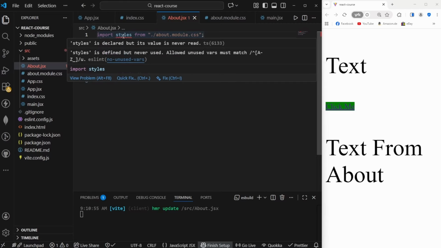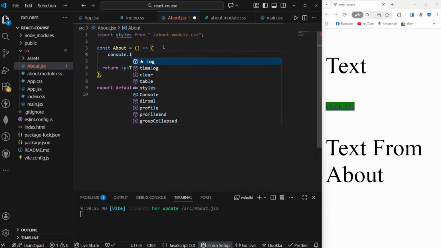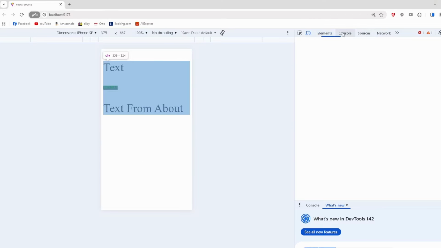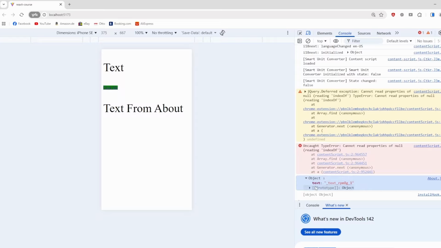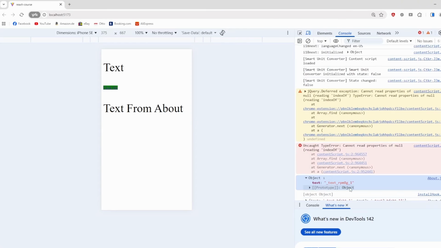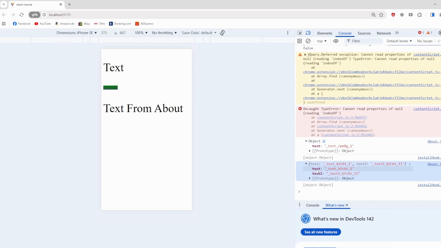So now we imported those styles, but we still can't see a difference. And the reason for this is that we are having the styles object, and we need to use the styles object to define styles for this paragraph. So let me first of all show the styles object to you by console.logging that one. Let's go to our console. And inside of the console, you can see that we're getting this object right here. And this object has the text key value pair, so the text property. If I'm now going to define a second class, so maybe .text2, for example, and I'm just going to say color is going to be yellow for that one, and I'm going to save that one, you can see that we're now getting a new object, and this new object now holds text and text2.